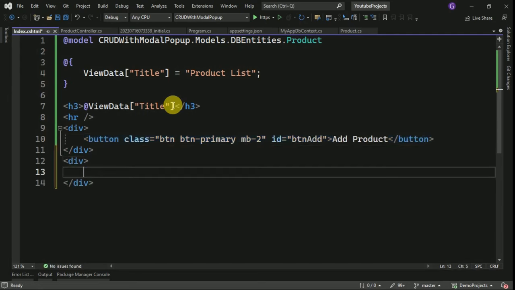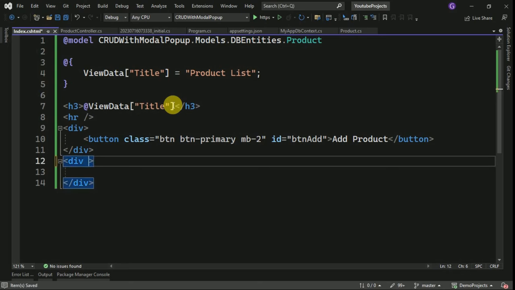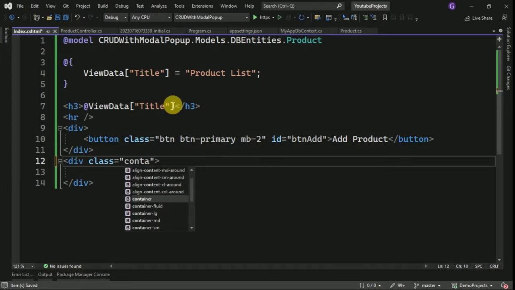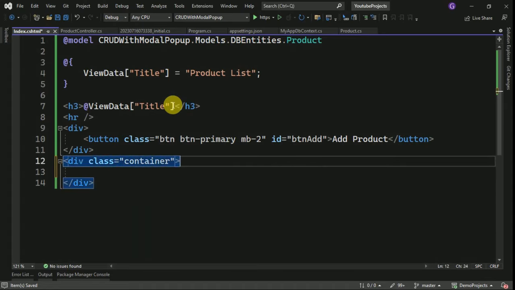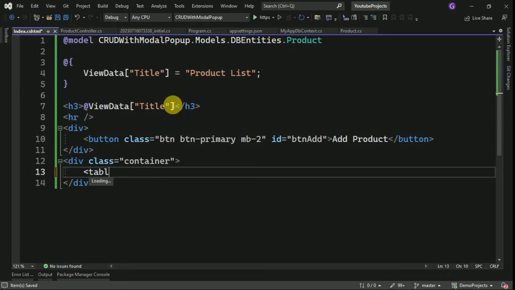Inside the next div, I am going to display the data. I will give the Bootstrap class as container. Here I will define the table.